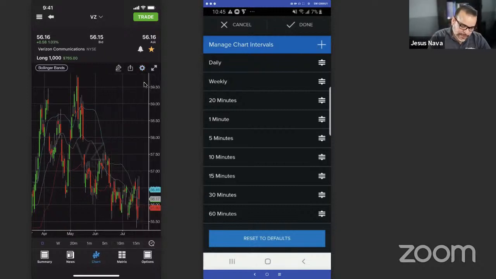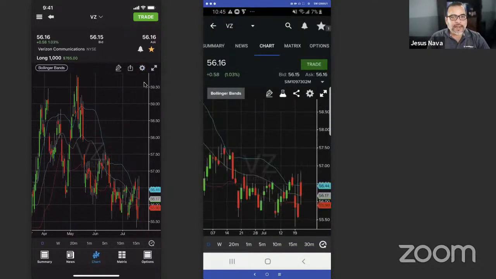You also see, let me go ahead and cancel out of this. You also see that I've added a Bollinger Band to my mobile app. So I see the Bollinger Bands around Verizon, and I can keep track of that. Analysis techniques, technical indicators, they're part of the mobile app. It's sometimes challenging to put an indicator into a chart this small, but if you really want to see how the price activity relates to a technical indicator, it's great just to pull it up, especially if you're away from your computer, and see how it's working with certain lines and so forth.